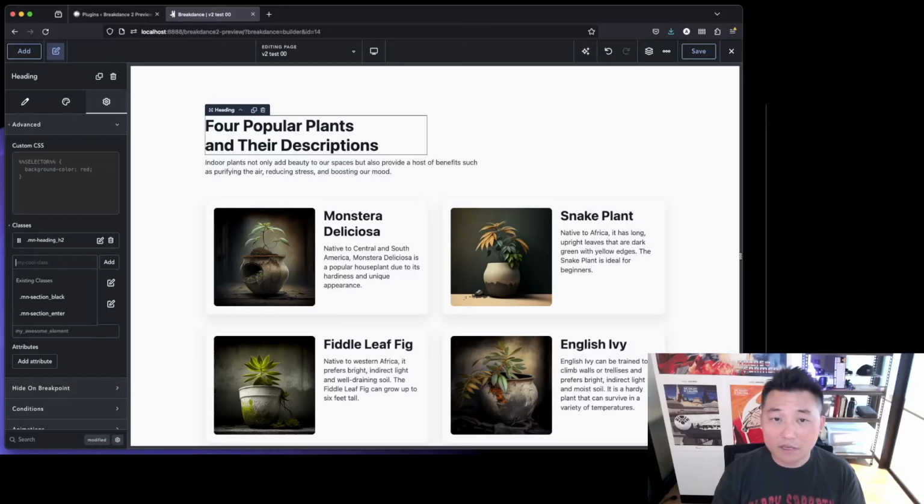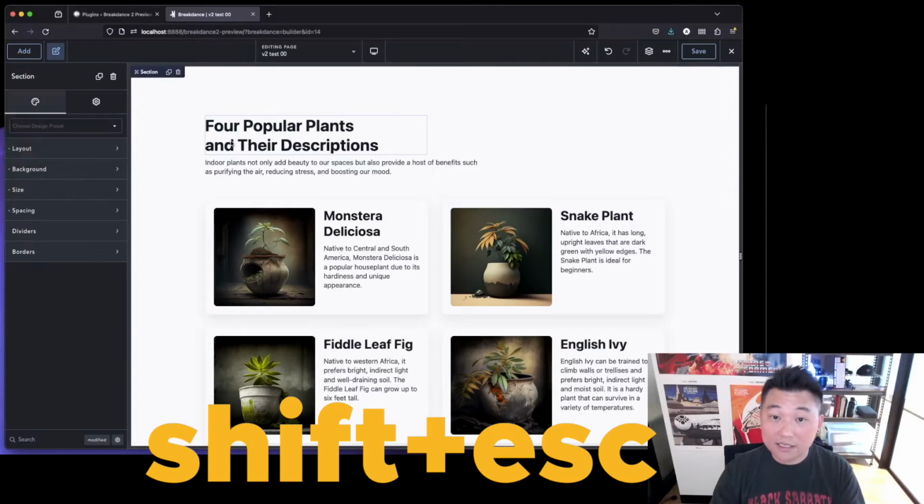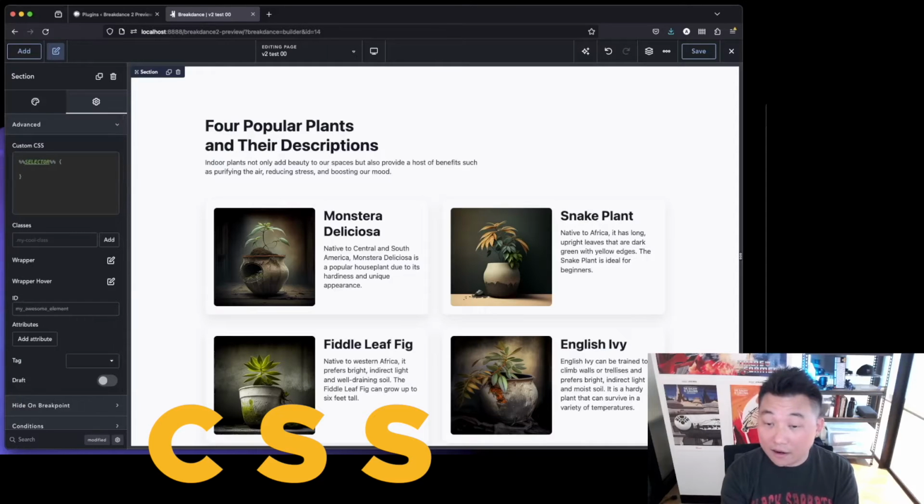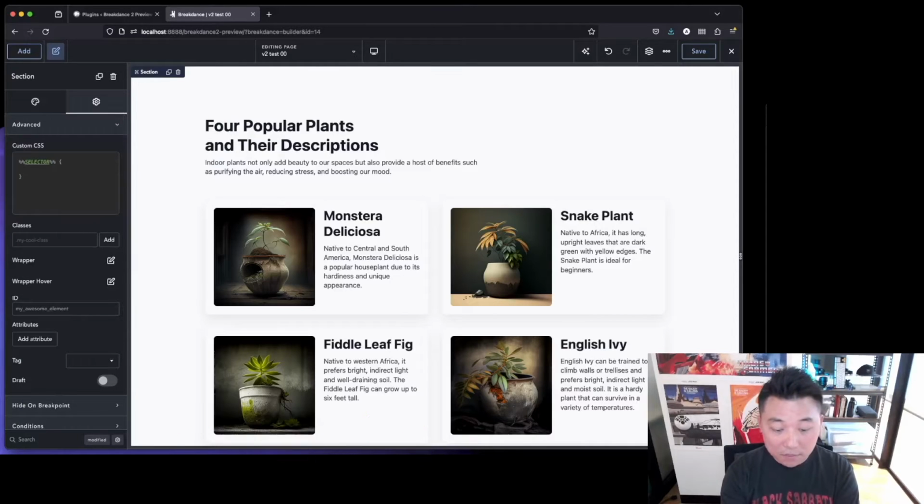This is already probably H2, but if you wanted extra styles for that, that's how you can do it, right? And then if you want to go to the parent element, you Shift Escape, and you go to the parent element. You can directly add CSS in there, like this, and I keep doing background color.